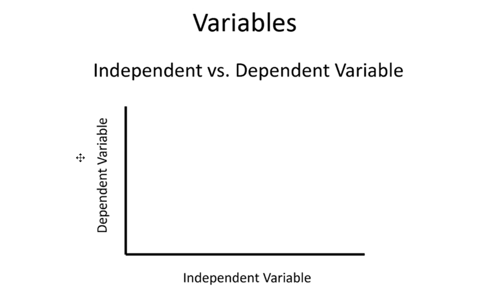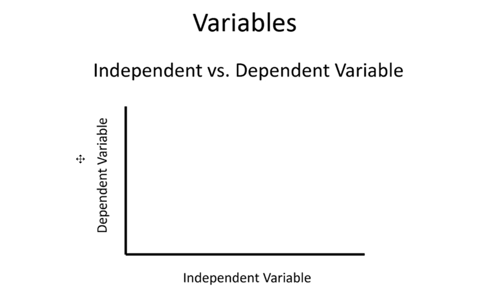Two kinds of variables. There are the independent and the dependent variable. Well, three kinds. The third is called the control variable. But the dependent and the independent variable are things that we actually track using a graph. And you can see here the independent variable is always tracked on the x-axis and the dependent variable is always tracked on the y-axis. Why is that? Well, the dependent variable is what we call the responding variable. Why? Because it responds to the independent variable. It is the variable that we actually measure.